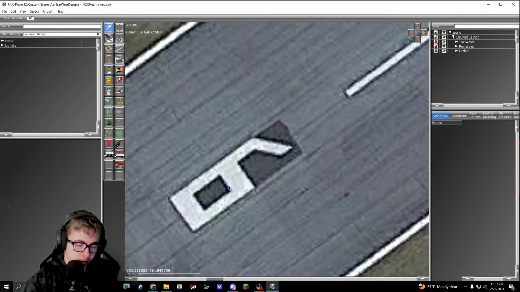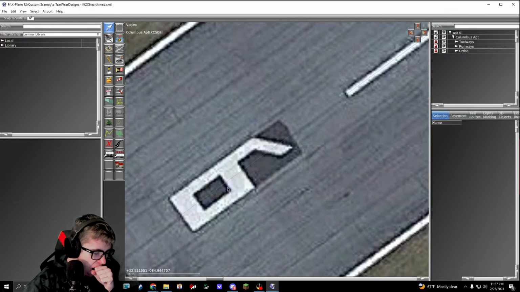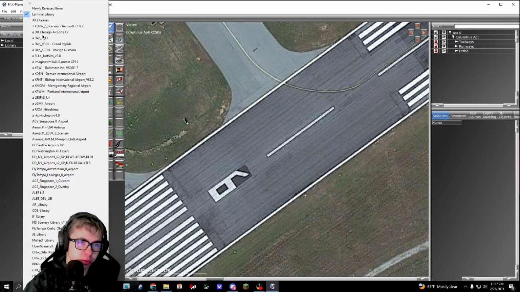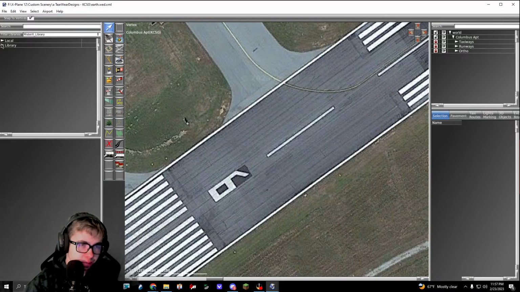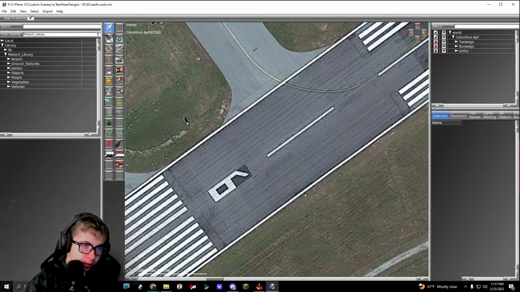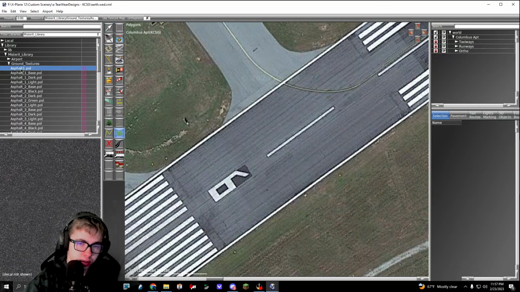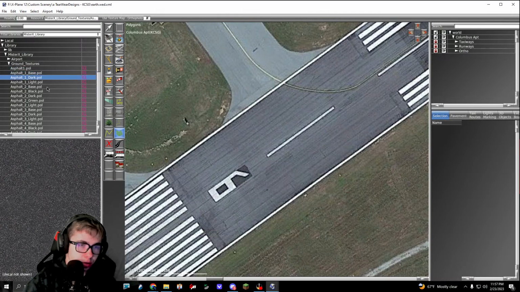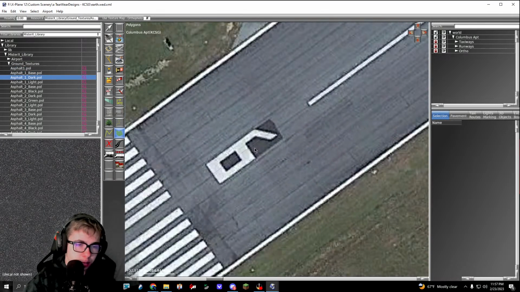we've got stuff like this. Oh, I'm tired, excuse me. So we're going to go down here, to Mr. X library, ground textures. And we're going to use the dark for this aspect.